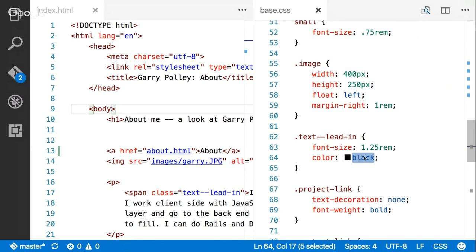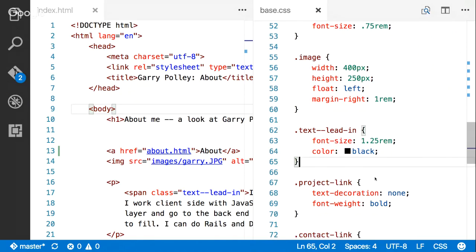Downside to using the words is you're not guaranteed it will come out as the same color in every browser, except for black and white, because white is all zeros and black is all Fs, or that's inverted. I actually never remember. Okay, so all Fs is white, all zeros is no color. I actually always type it in, and then whichever one I get, I know that's black or white.